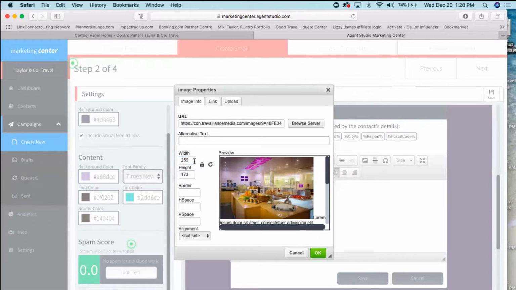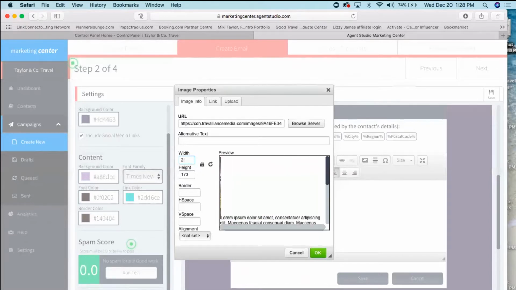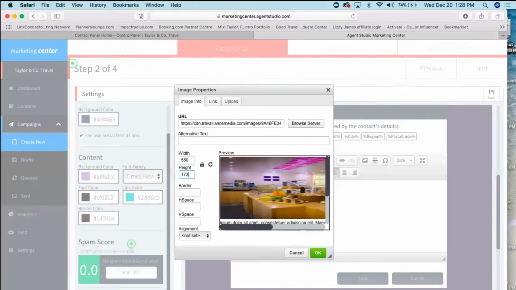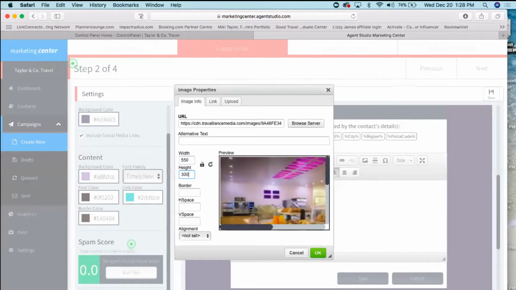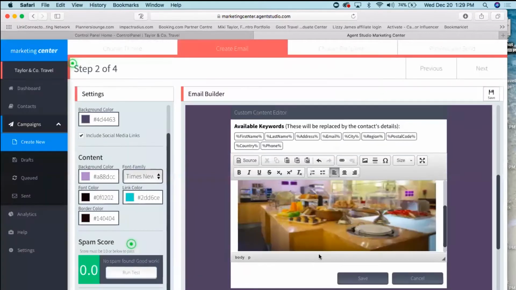But if you want to indicate exactly what the width and height should be, then you should click the lock so that it opens up and allows you to indicate the exact height and width. You can say okay, and then it inserts your image.